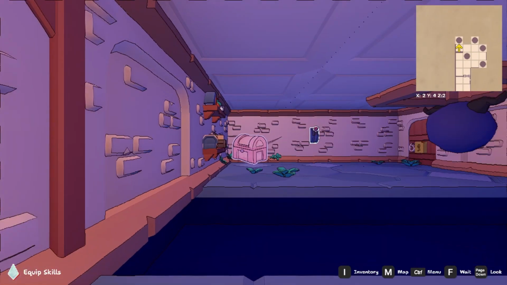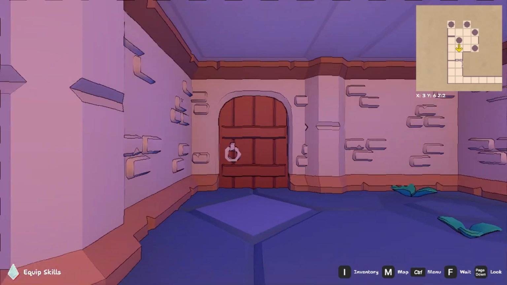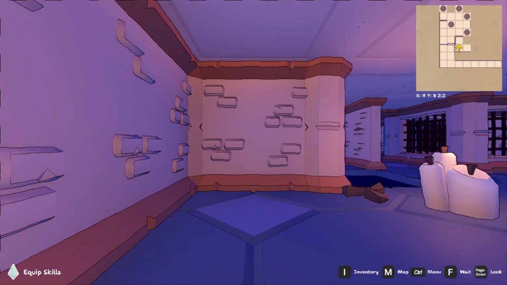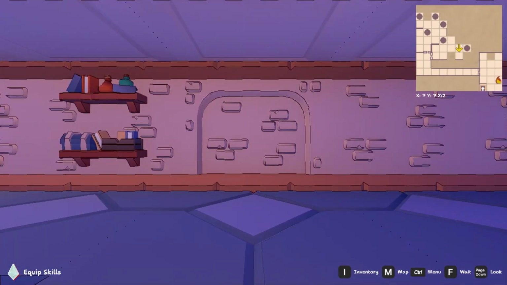This is a dead end. Can they even get to me? Maybe they don't fly over the pit. All right, we're stuck over here. We can't do anything, so let's go back out and through here. Okay, so now they are going to come after me.